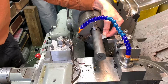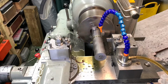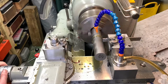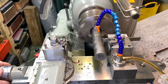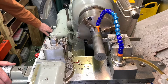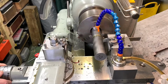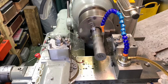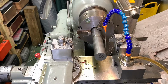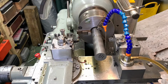I'm going to part off a piece. Okay, so I'm not going to cut it all the way through. I'll make a start and finish it with the hacksaw. I'm on 244, so I'll go down the speed. Okay, so we've gone down to 160. I'm just going to take those sharp edges off.